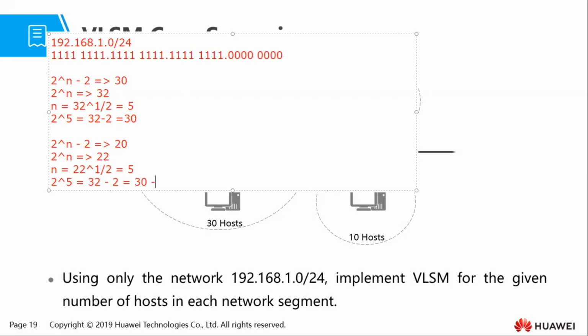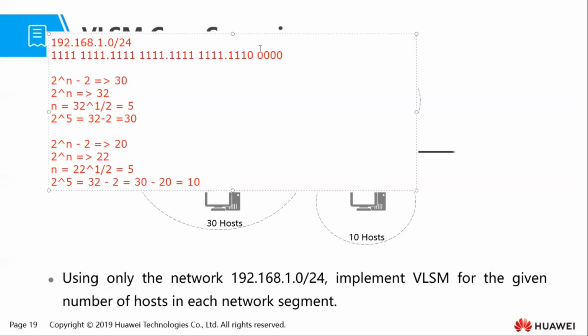But how many devices do we have in that lab? We have 20. So how many addresses are we going to waste? Just 10, compared to 234 that we would have wasted if we had used the default subnet mask. So when you talk of 5 here, we simply mean that we only need 5 zeros: 1, 2, 3, 4, 5. The other remaining zeros here, we can comfortably change to ones.